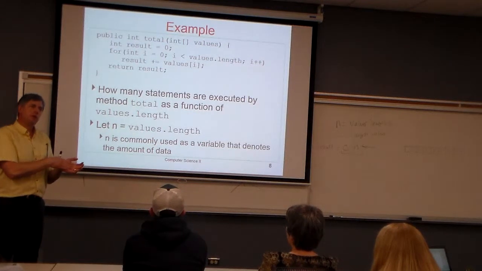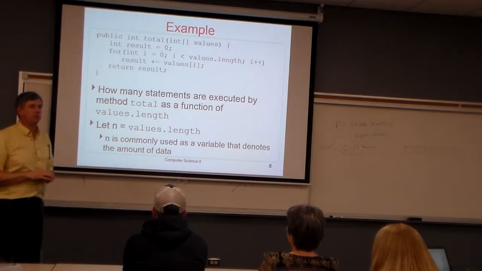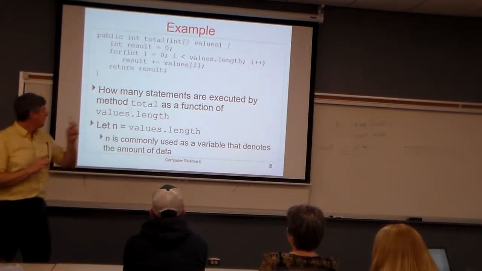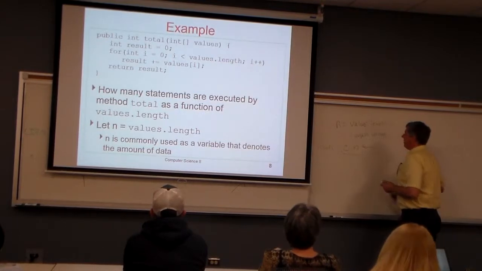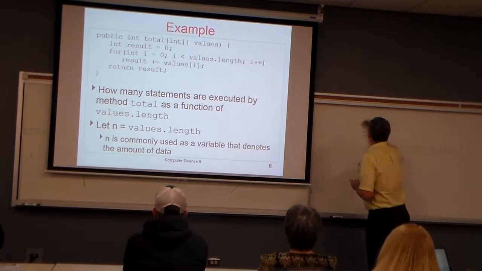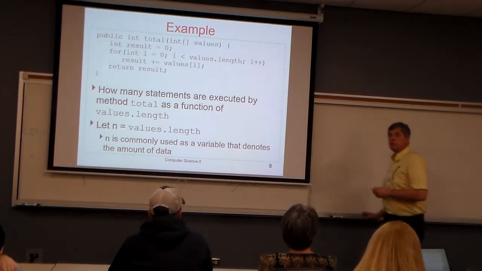Number in the list? No, so that's alluding to the fact that we're looking at upper bounds. Yeah, absolutely. And we're going to get more into that here in a second. Okay, so let's get into the counting. This is giving us an idea of what we're doing here, kind of a ballpark as to how many statements we're going to be executing.